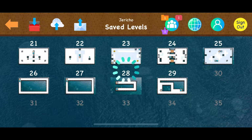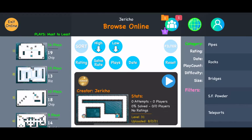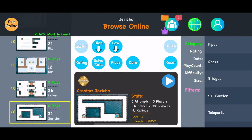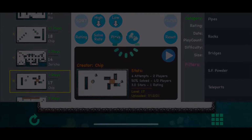That's right, there's this whole online component where any users can upload all their levels, put them online. You know, this game is brand new, it's only a few weeks old, so the online community is still building. There aren't too many levels uploaded here yet, but isn't that cool? You got all sorts of players up here who can upload their levels and challenge each other. I just think that's really cool.